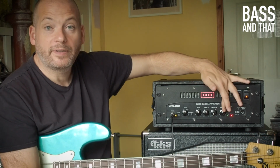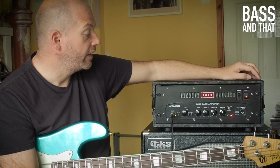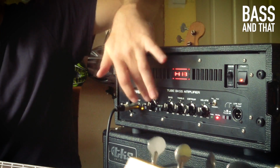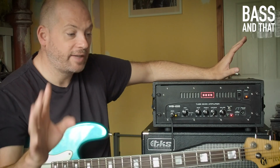Following that, you've got your output gain, your overall volume. Leszek, who is Mr. Handbox, recommends that if you like a clean tone, just run it flat out and use the input gain to control your overall volume. That's what I do, and it just maintains that clarity.